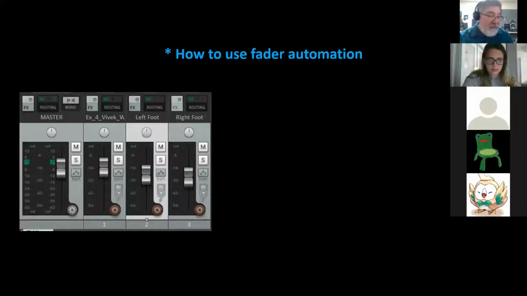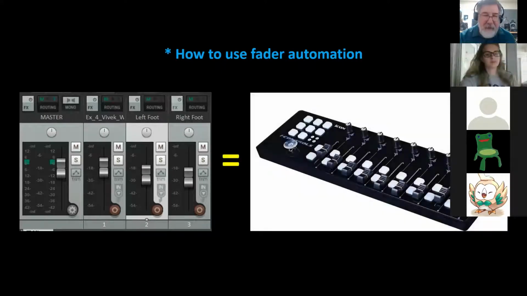If you find yourself doing point after point after point of volume envelope, or panning, or what have you, here are your faders in Reaper, and the equivalent of this may be a MIDI fader controller. If you're doing a lot of volume work, for example, you may want to invest $100 in one of these MIDI fader controllers, and it'll recall all the steps you had. Some of them are motorized; those cost a lot more, but they physically recall where the fader positions were, for anywhere from a single fader to maybe 16 or 32 different faders.